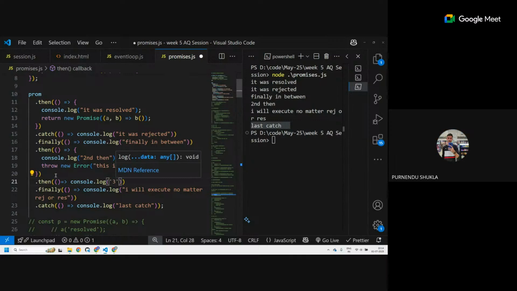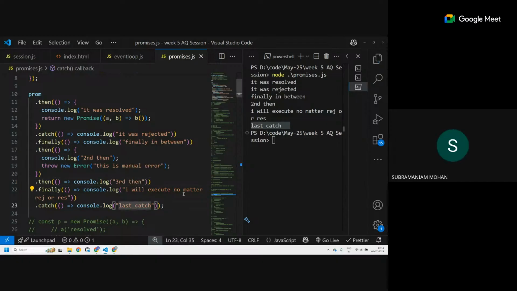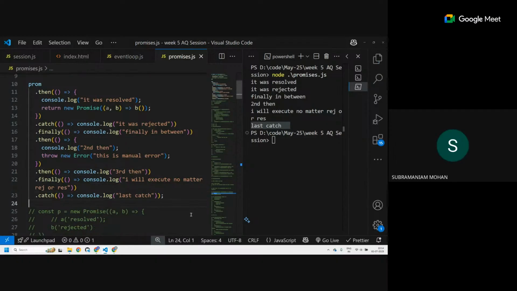Okay, okay. Yeah, one more doubt was there. We didn't give any time interval. So how does the flow get managed? The flow is directly managed. It directly goes from one to the other.